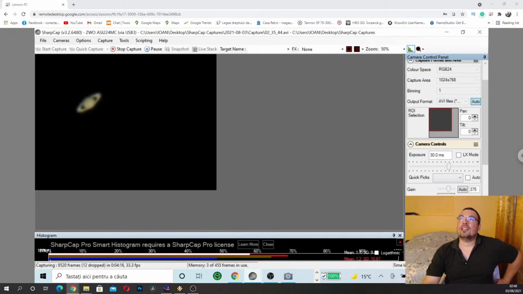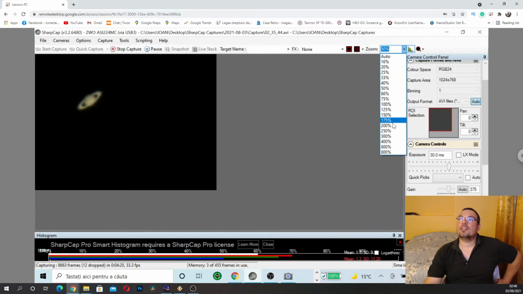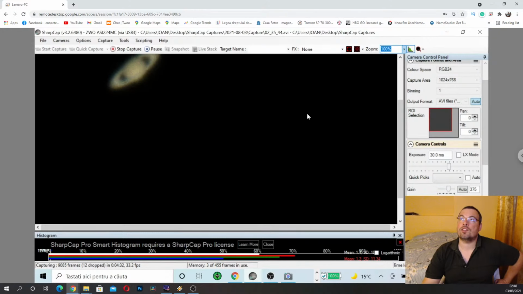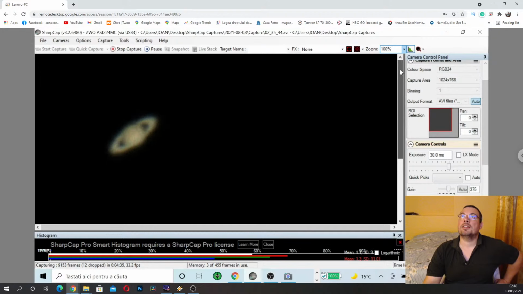So let me zoom in a little bit. Let's go 100%. These are the second settings. First I went with 40 frames per second and 400 gain. Now I went with 370 gain and 33 frames per second. Okay, so you can see it here.